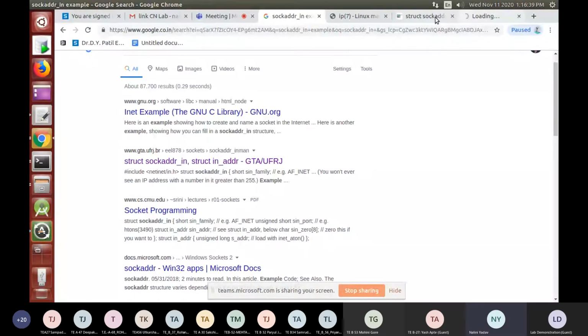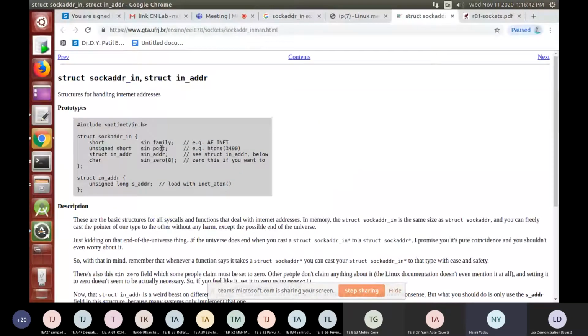This is sockaddr_in. What does it do? It has a socket family, port number, address, and then padding bytes. The family is generally kept as AF_INET, then htons for the port, and then the structure initialization. We will see it one by one. These are the basic structures for syscalls and functions.